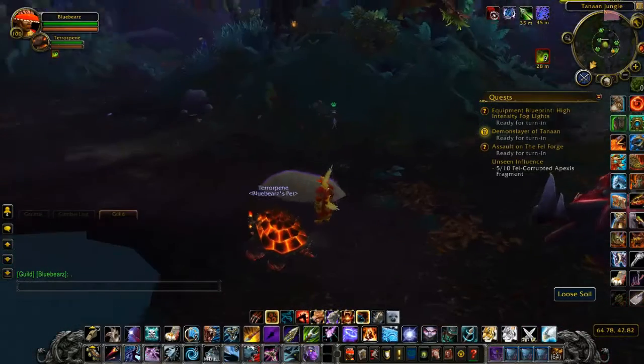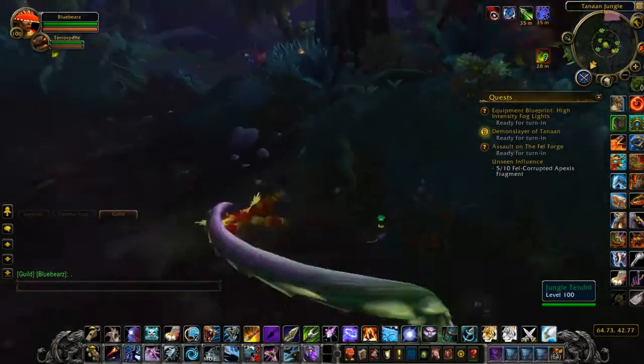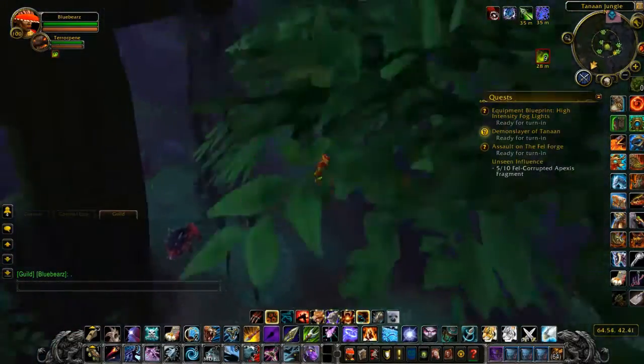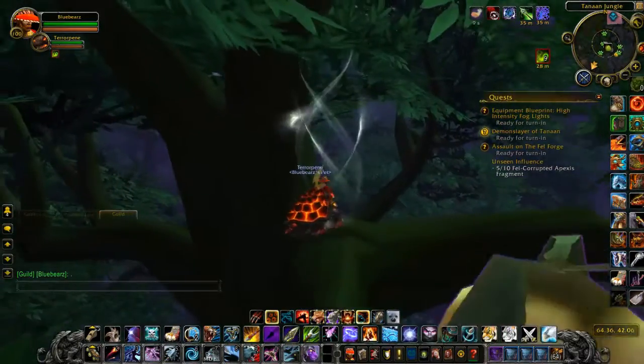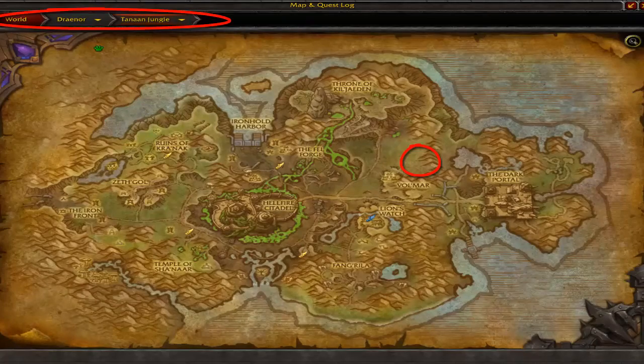This toy is found within the item called Ripened Strange Fruit. So what you want to do to get this fruit is really simple. You want to loot the item called Strange Green Fruit, which is located in Tanaan Jungle in Draenor.